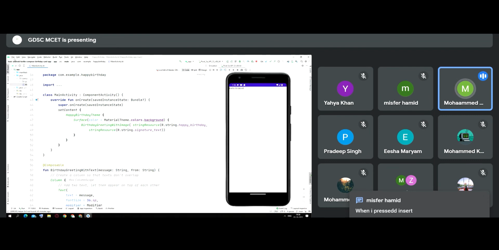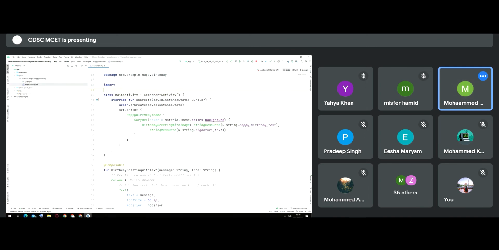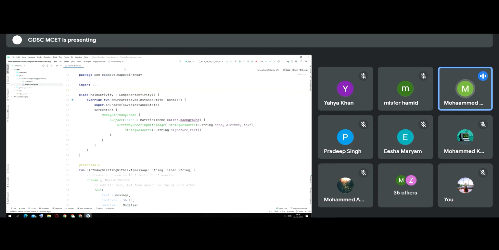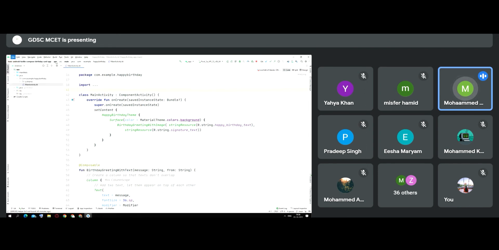After you have installed Android Studio, it will look something like this. This is the code view, where you type all your programs, and this is your project view, where all your files are stored in a directory structure. Let's start. First, I'll demonstrate how to create your new project. You might have gone through the course, so you might know.